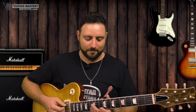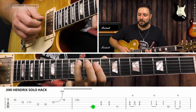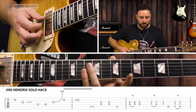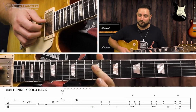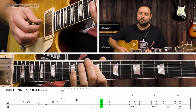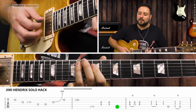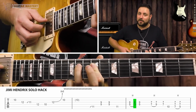So when we get to this part, we're gonna slide up to the 11th fret of the A string with our 3rd finger. Then we're gonna do this double stop kind of thing. So we slide up to the 11th fret of the A string. Then we're gonna bar with our 1st finger the 9th fret on the D and the G strings, and we play that twice. Then we play the 11th fret on the A string again. Then we do that double stop again on the 9th fret, but then we hammer on to the 11th fret just on the D string.